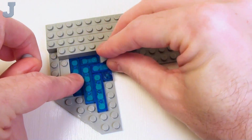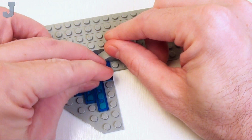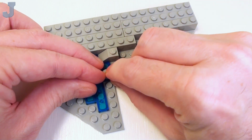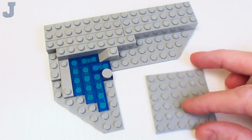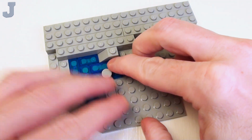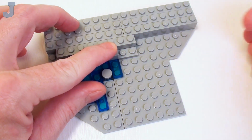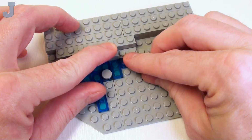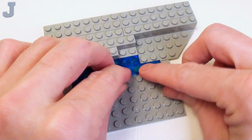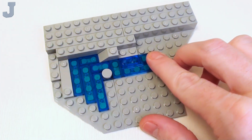Then I want to set in a 1x2 45-degree slope here, and I'm going to place a 1x1 round flat tile right on top of the 1x1 plate. Then we're going to slide in a 6x6 plate and lock that together with a 1x2 transparent blue flat tile. Right in this area, a 1x2 plate and a transparent blue 1x2 plate in that area. Then we're going to proceed on with a 1x4 and 1x2 transparent blue flat tiles.